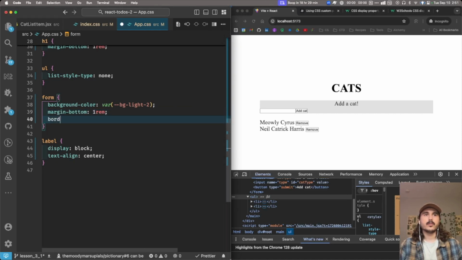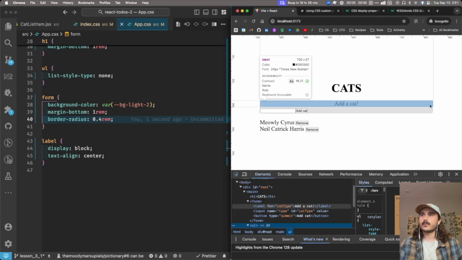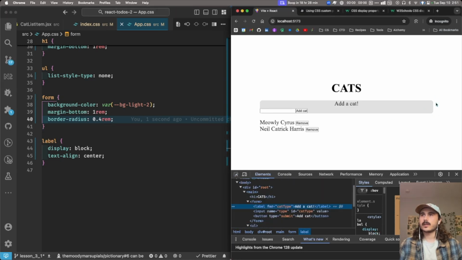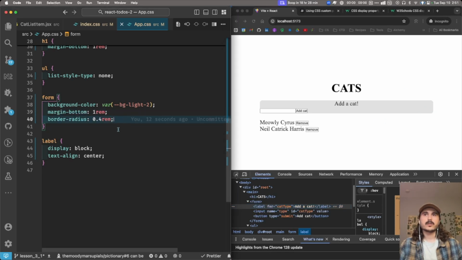So I'm going to do border radius, and we could do like 0.4 rem. So that rounds the borders, rounds the edges. It doesn't need to have actual explicit borders to have a border radius. It's just there, which is good.